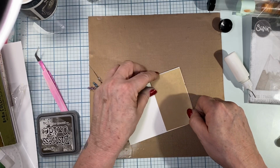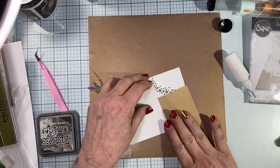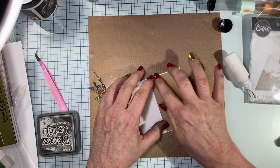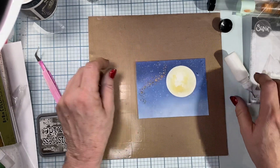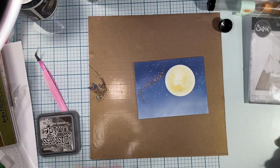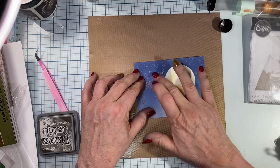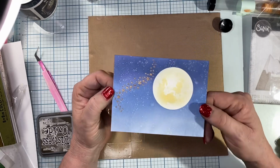Now I just thought, you know, let's do something a little bit different here. And I think you saw my deer, where I did my deer in pattern paper, which wasn't like normal pattern paper. It was Tim Holtz pattern paper. And I thought it came out really cool, so I thought I'd try this again. So now I've got my stars backed. And I honestly, in the long run, you can't really see them very well. I probably should have chosen a lighter color paper, but it's fine. I'm good with it. We'll survive.